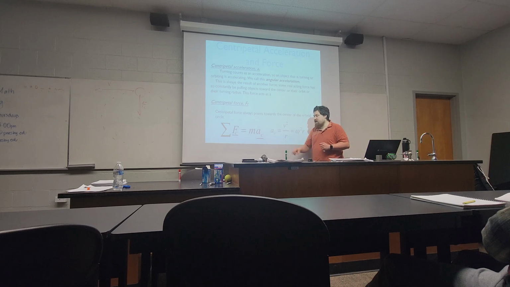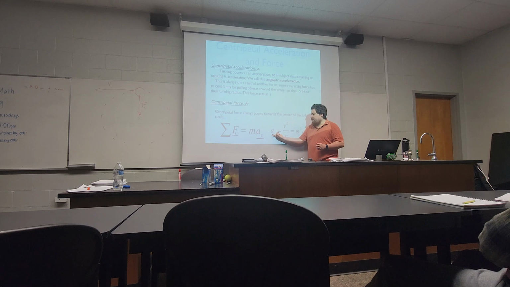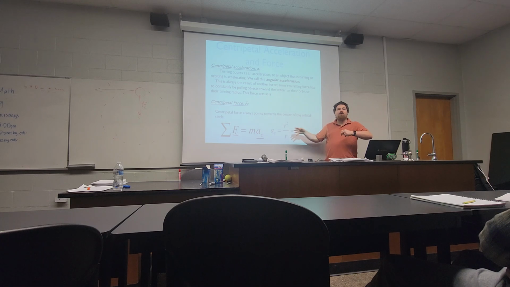So this first formula here is just a slight tweak of Newton's second law. It's just saying that the centripetal force causes centripetal acceleration of the mass, and that centripetal acceleration is equal to linear velocity squared over the radius of the circle. You have to apply a certain amount of force to generate the correct amount of centripetal acceleration in order to get the item to spin in a certain circle of certain radius while moving at a certain speed, velocity.